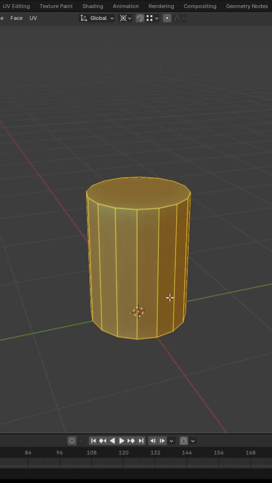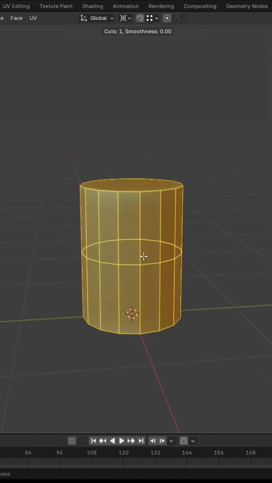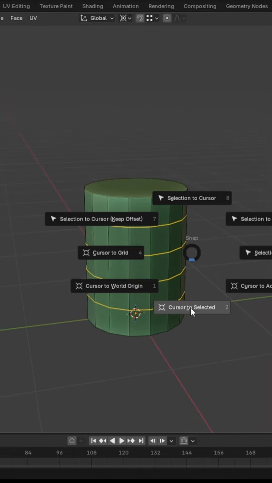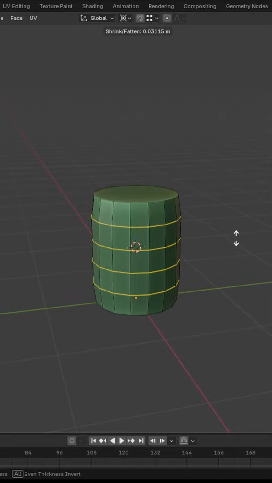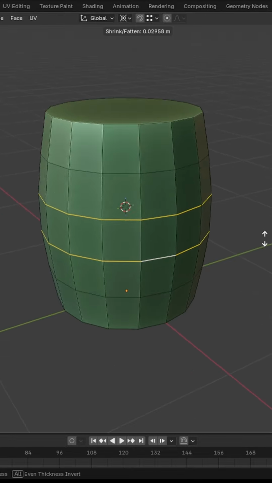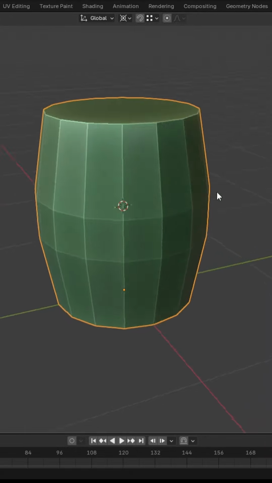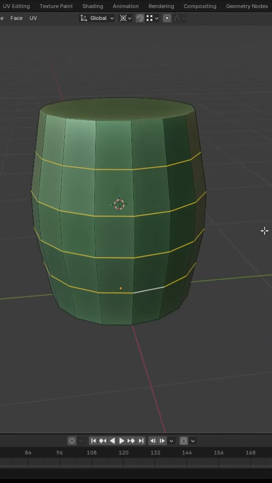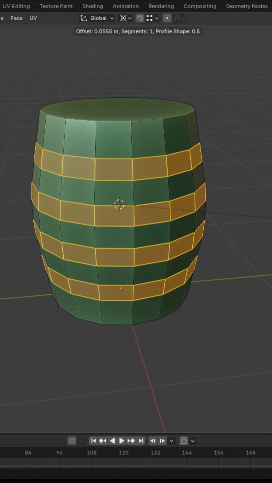Now we're gonna apply the scale, go into the edit mode and add some edge loops. After adding around 4 edge loops, we're making sure that we're using transform pivot point with 3D cursor, and then we're going to the edit mode and just scaling up by this 3D cursor. After scaling it up by the 3D cursor, we can see that we created this a little of barrel shape, and after that we're just selecting the edges we created and just beveling a little bit.